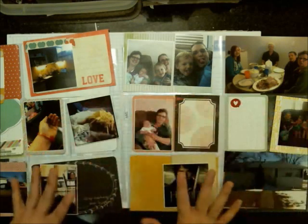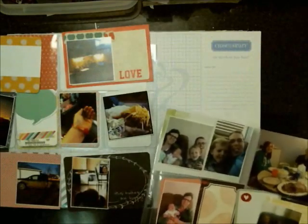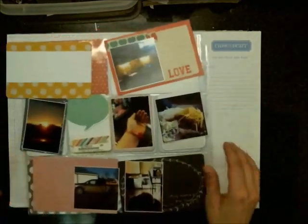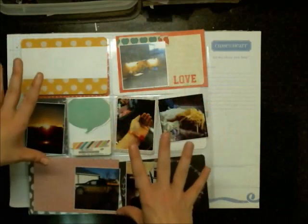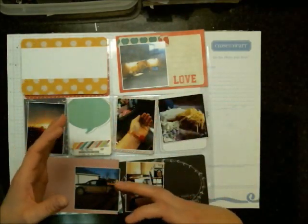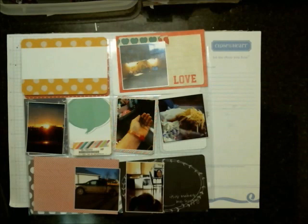So that's this layout here. So then my next step is to go in and figure out what sorts of embellishments I want to use. So I just put one page aside for the time, just so that you guys can see what I'm working on here. So I'm going to pull in some embellishments and some titling and some letter stickers, and then you can see my thought process going through to the next step.